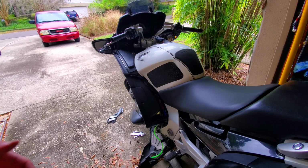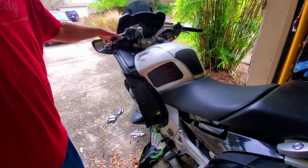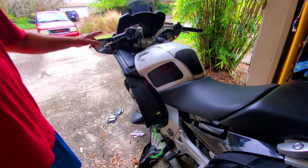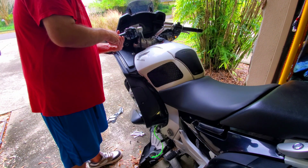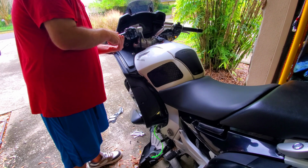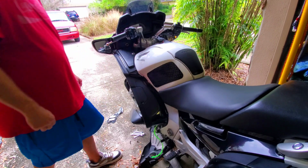I apologize for the angle. You guys have to be at, but this is the only way I can do it so that you can see what I'm doing. Because I have this under pressure right now, if I was to squeeze this, it would want to push fluid up, which it's clearly doing. It's engaging and disengaging the clutch like it should, so that's good.